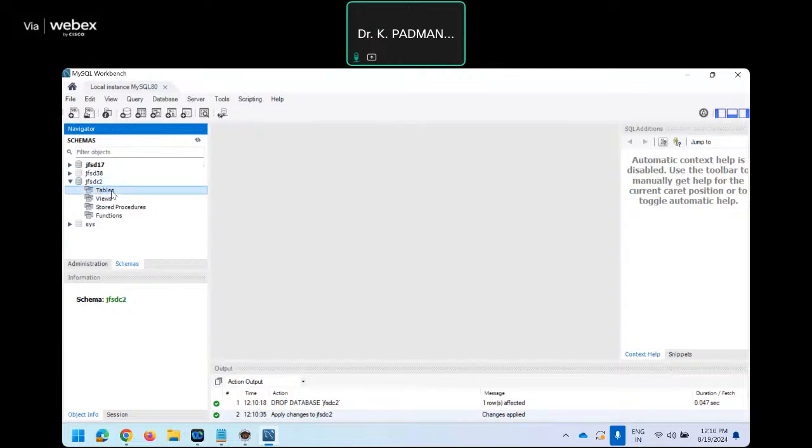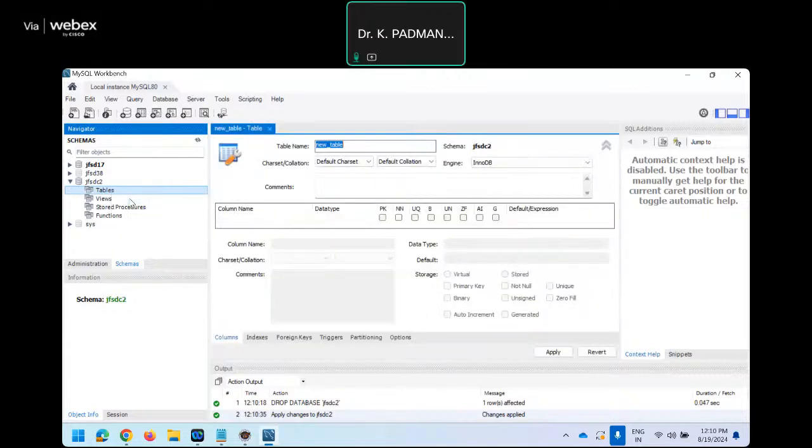So as of now, there is no table. So let us create a table here. Right click on the table and use the option create a table. Here you can provide the table name. I'm going to create a table in the name student with 3 columns. Since we are not using Hibernate or JPA, it is a JDBC template, we must create a table. If it is Hibernate, automatically it will create while deploying your project based on your entity class. Since it is a JDBC template, table must be created by the user.